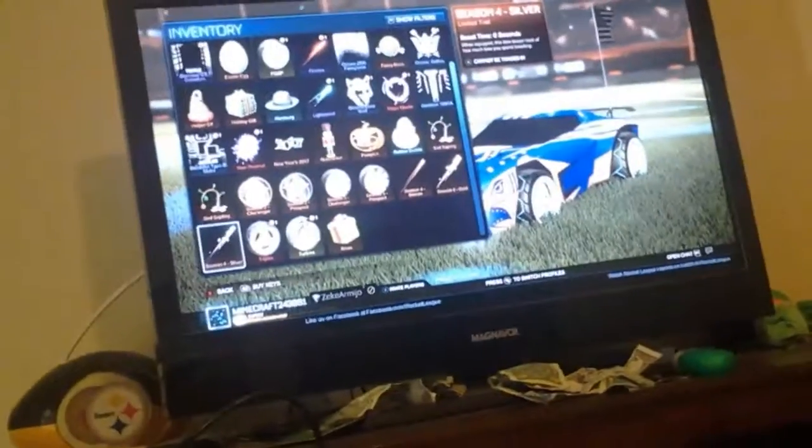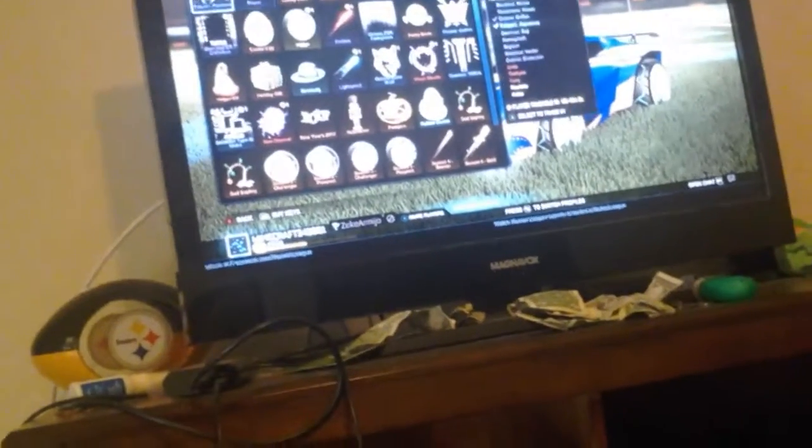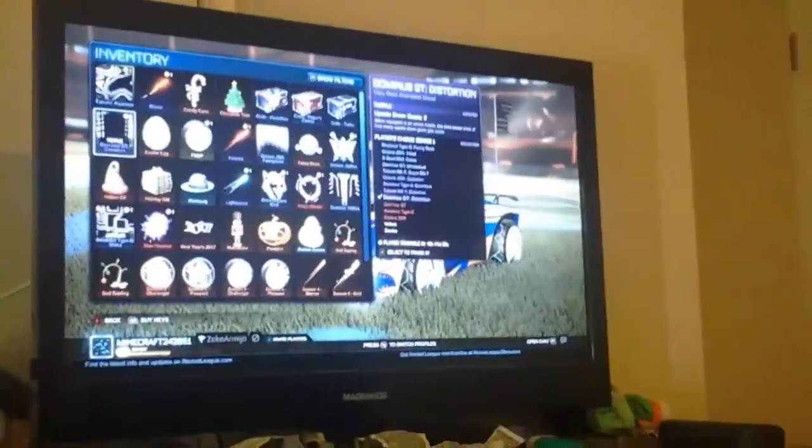1, 2, 3, 4, 5, 6. You can't get that one. It's my silver limited trail, so I can't trade it in. So you have to repick on 1. Okay, 1. Reroll. 1, 2. Certified Turtle. Dominus GT Distortion.